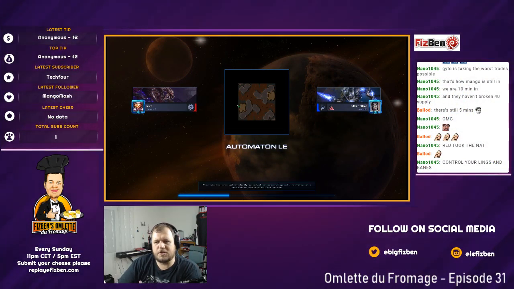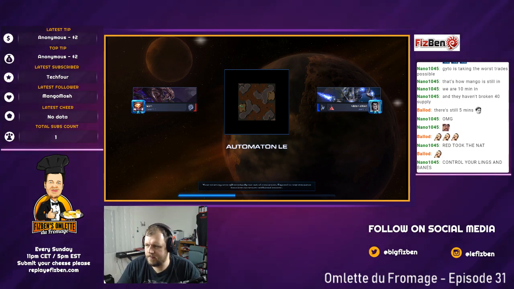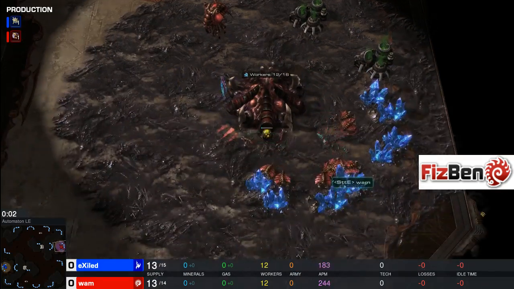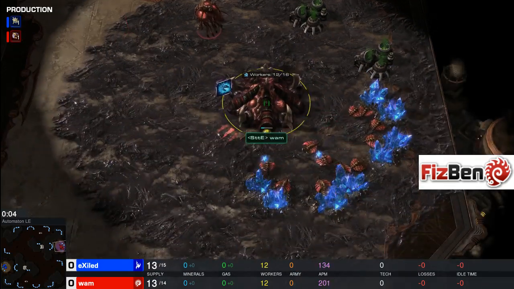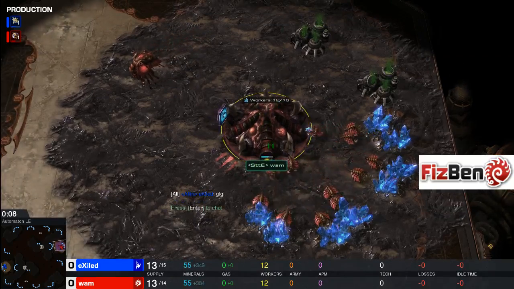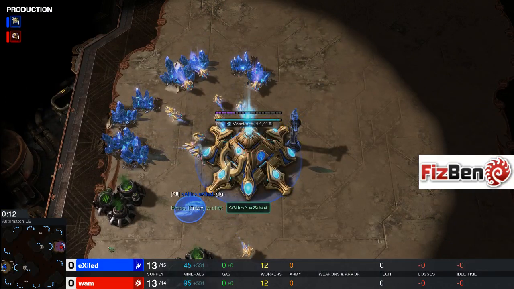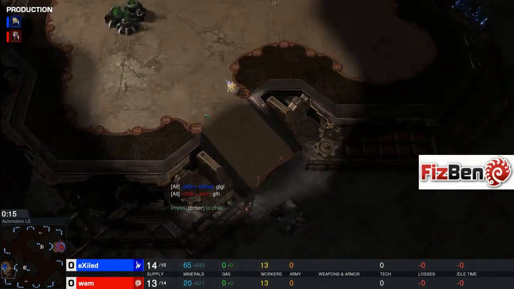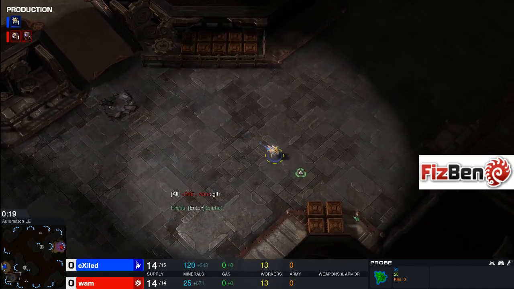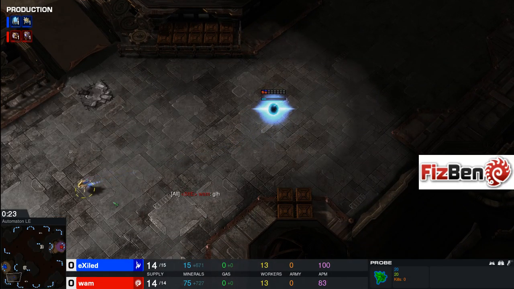And it's gonna be on Automaton. And this was the best one he sent me, he told me. It's a ZvP. From STTE, it's Wham, the red Zerg, facing off versus the blue Protoss. It's our boy, it's Exiled. Let's see. Okay, he's gonna throw down a pylon on the low ground. Seems to be pretty standard for him.